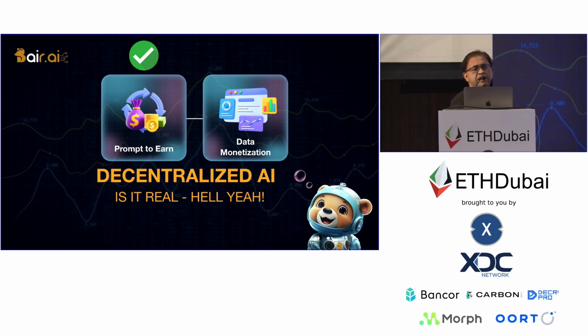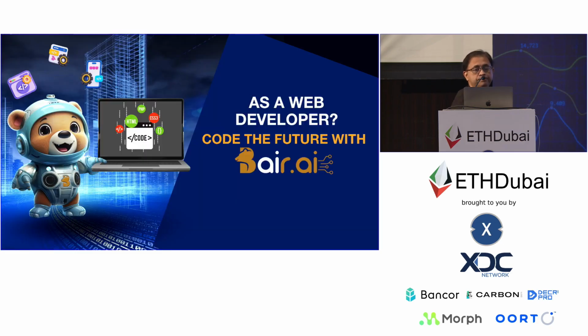So the final thing is that people are calling decentralized AI, everybody is saying, is it a scam or is it real? I say it's real because this custom LLM works on the data given by the community. That's decentralized data which is coming in. So we have prompt to earn, which is one part of the data monetization, but the other part is how community can give data for the AI to learn and give better results. So that's decentralized AI, which we're building right now, release 2. Release 1, we have already done.